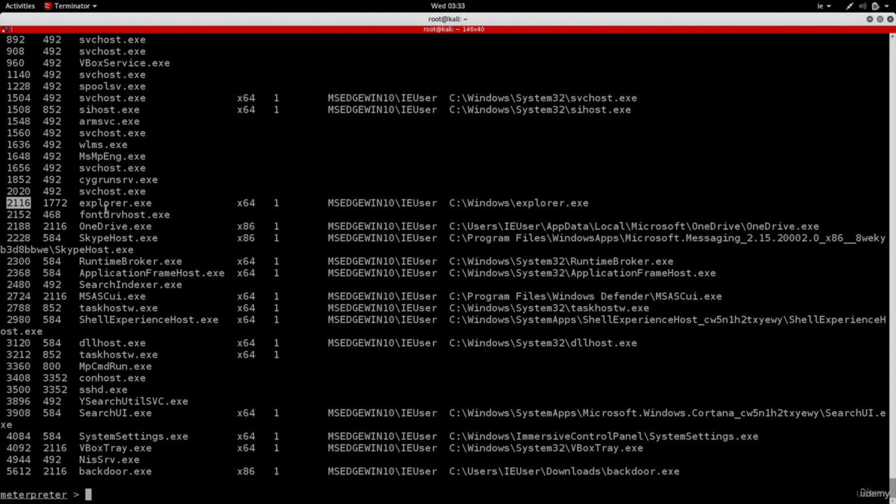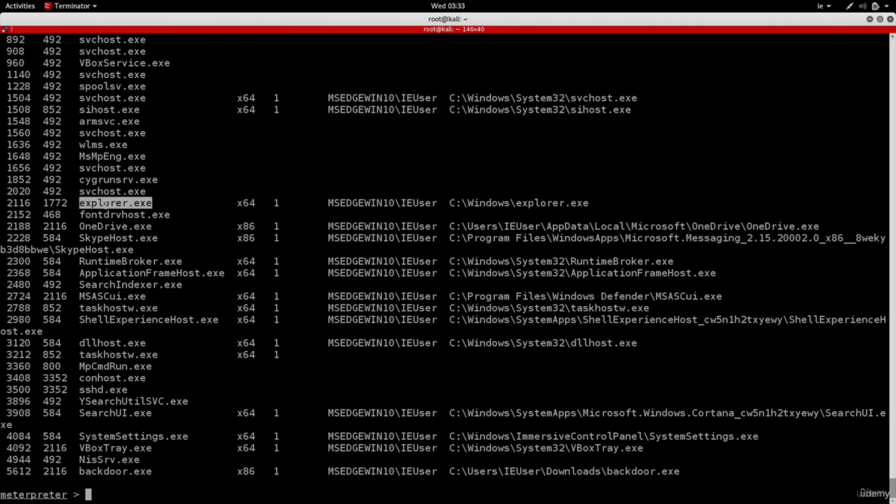Now, a very good idea once you hack into a system is to migrate the current process that you're running on into a process that is safer than your current process. For example, the Explorer is the graphical interface of Windows, so it's always running as long as the person is using their device. So it's much safer than the process that you gained your access to the computer through.